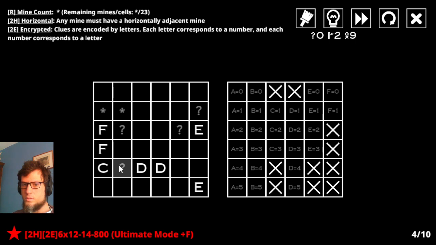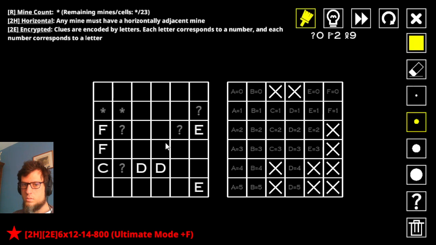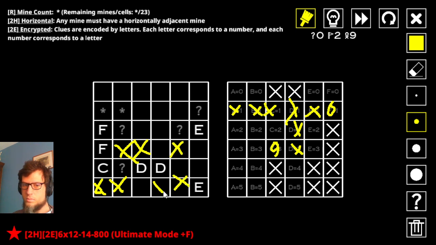Okay, if C is non-zero. Well, C is not 0. Well, let's say C is 3. Then this happens, and so does that. So then D must be at least 3. And F must be 1. And if both of these are mines, that means to compensate this D needs both of those to be mines, which means this also has to be a mine, which means D is at least 4. Which I guess we technically know already.